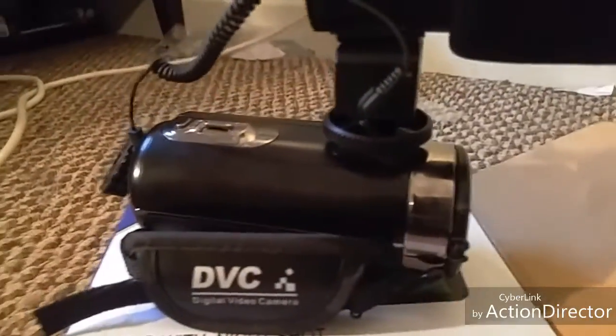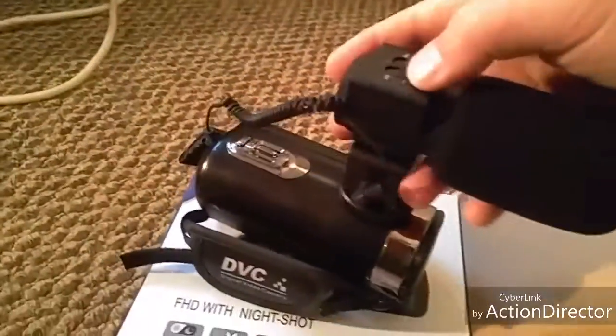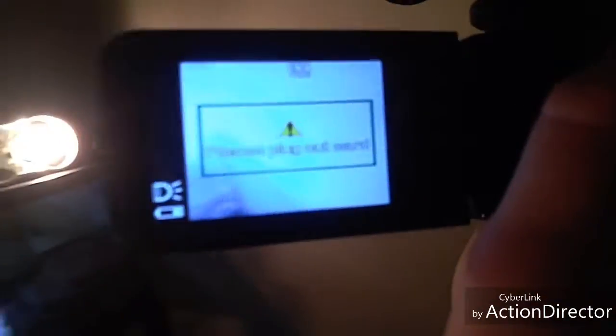It's a better quality video — I have it on my phone, it's better quality than my tablet camera. Here it is right here — see that? This is the windscreen right there. And there's the switches right there, that's the lens right there. It actually has night vision, so look — right here, it's night vision right here.